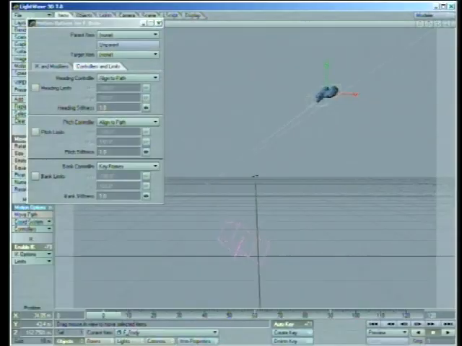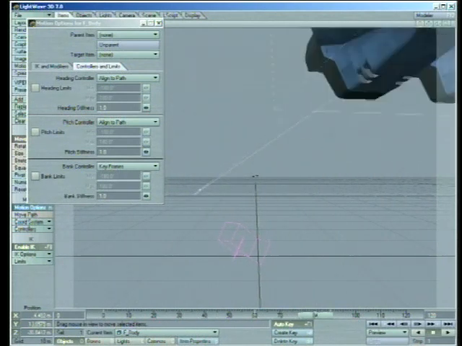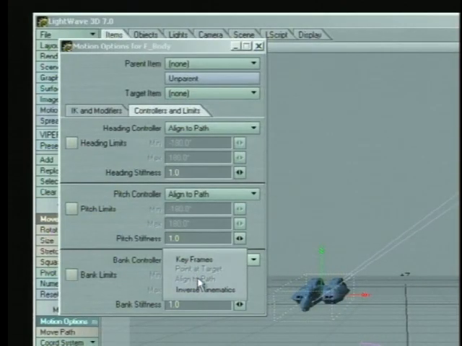And this way, you'll see the ship comes along and orients perfectly to the curve, and we get that nice looking motion path. Alright, now if I just push play and watch this, you can see it playing along here. And it's pretty nice looking, but what I actually want to do is have it bank into the curve. Now, you'll notice under Bank there is no Align to Path option.